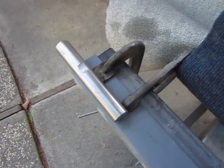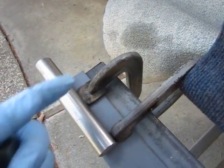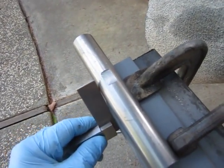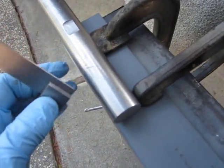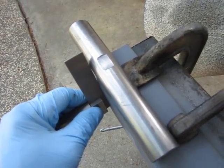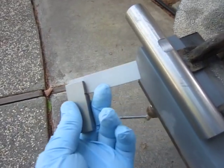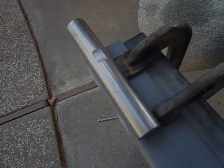So to get the setup started, I've placed these two clamps here to ensure there's a backboard support for the rod. And I checked the position with the square, ensuring that there's no excess clearance. Setting up this way by hand takes some time, but it's worth the effort so that you've got everything exactly where it's supposed to be and a way to check it before you start any kind of welding. And then when you're going to weld, you're going to tack here, here, on the end, here, here, and here. Make sure those are good. And then after that, you can start welding and removing clamps as required.